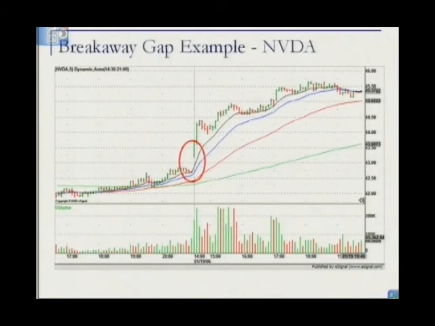You can certainly see by doing that, if you entered here at the gap, let's have a look at the price level here, it would be 43.25. Very quickly the stock runs to nearly 100 points. And that's essentially the goal of the US trader, $1 a day it's called, looking to make 100 points in a morning session.